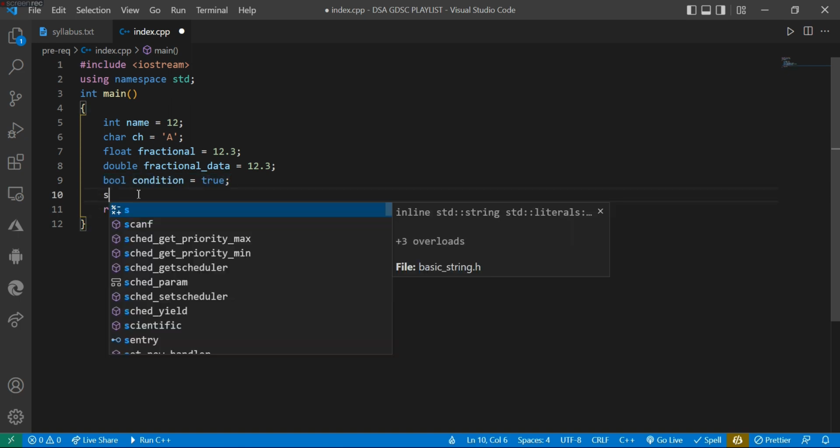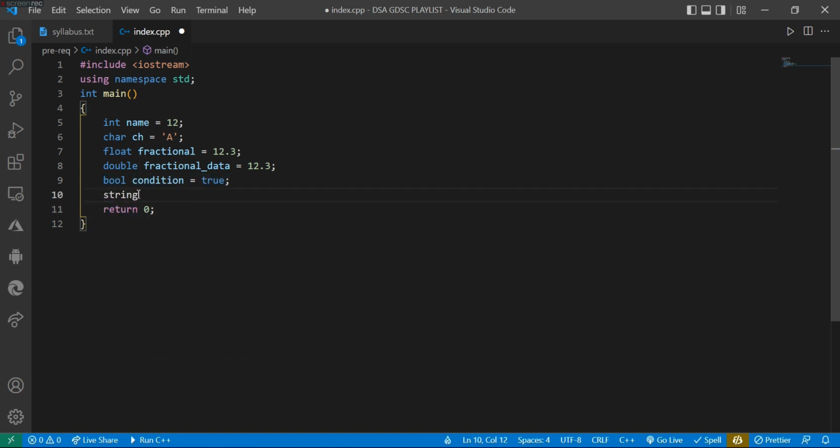Now we'll see the string data type. String data type is used to store the name or a string kind of data. So what does it mean? Let me give it a name, and I'm storing my name, which is Vidhanshu. So I have stored my name in it. So this is how you store the string in string kind of data type. Now you might have observed that these basic data types are having blue color, but string is in green color. Why is it so? Because string is not a basic data type, and string is a class. So we'll see about the classes and objects later in the video.